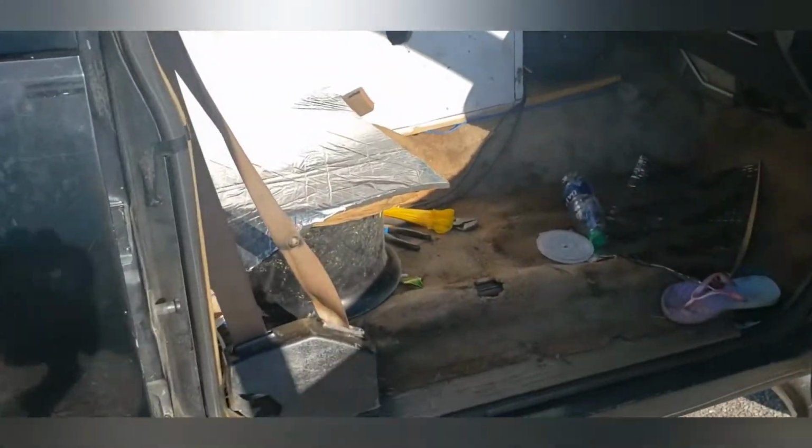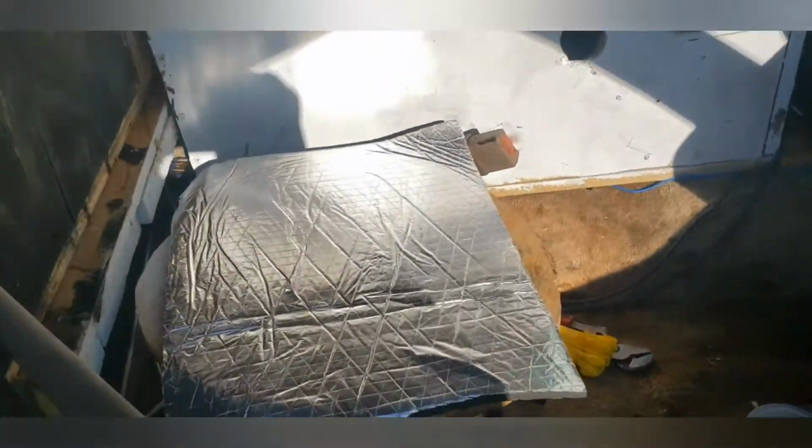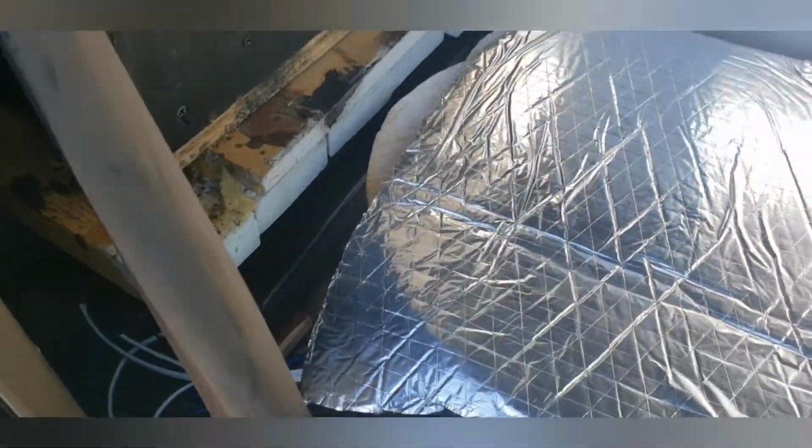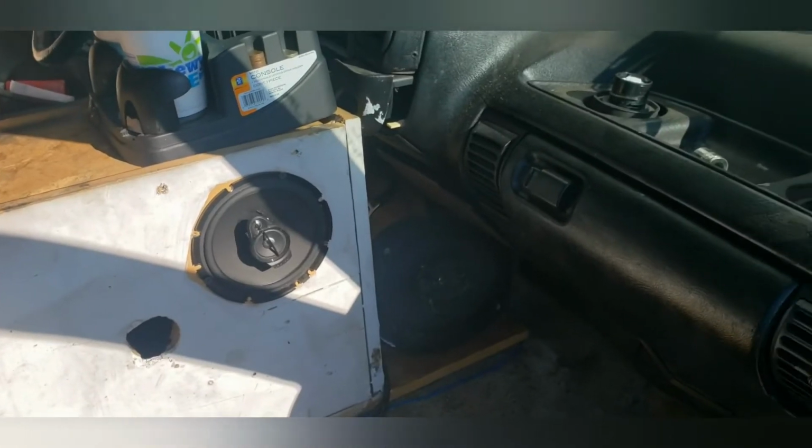All right, y'all, this video gonna be patched up. I don't know where and why it just stopped recording on me. My phone might be full. I'm gonna start deleting some stuff. But we back with the Tahoe. This is my seat in the truck right here. I'm gonna have to patch this video up like a mug.